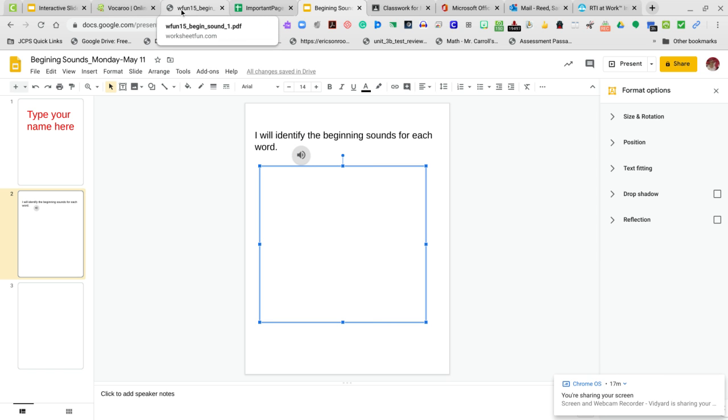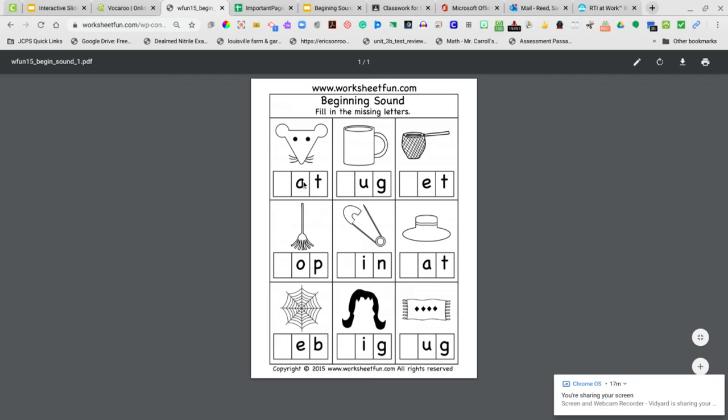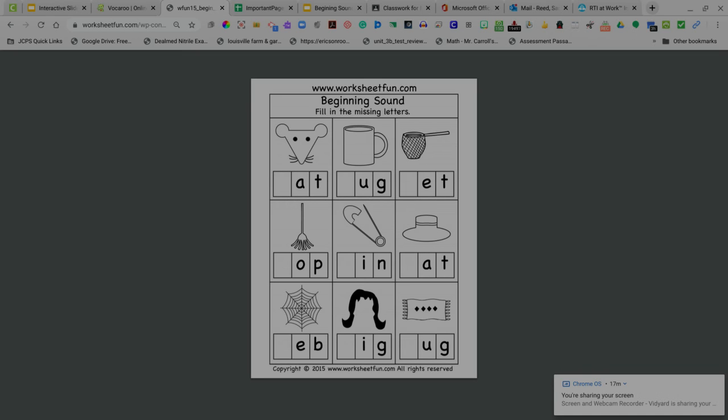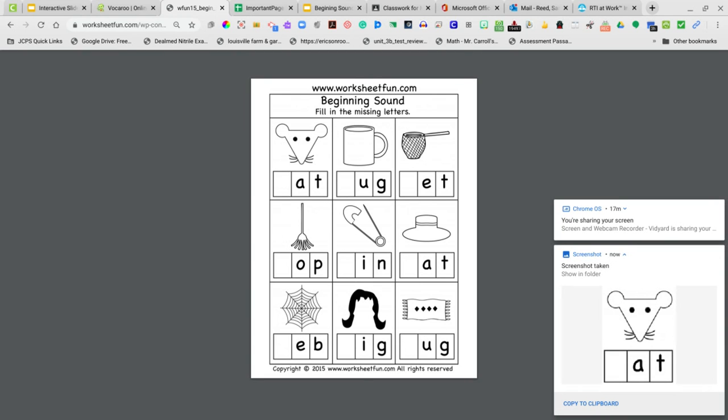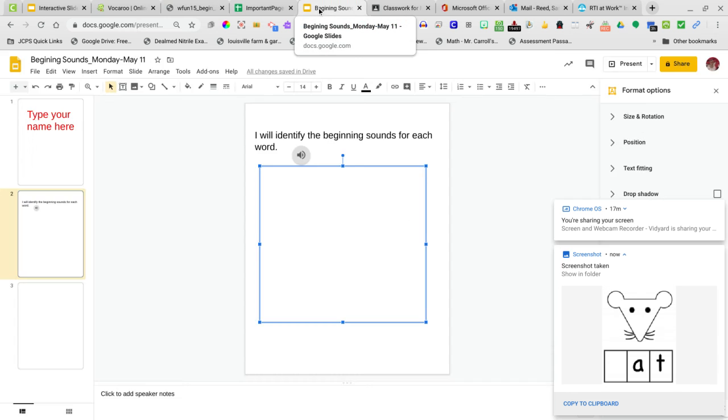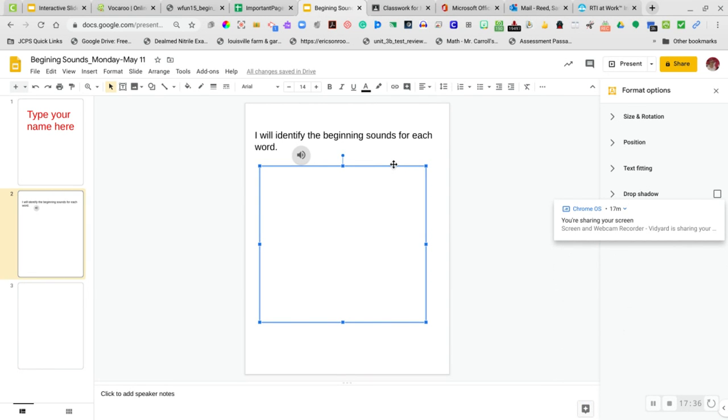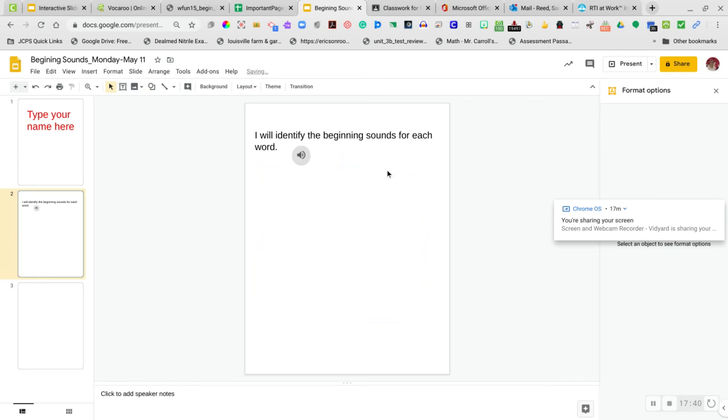Another thing I'm going to do is take a snip of the first section of the worksheet. I usually do this because I'm not going to make a Screencastify. Now I'm going to go back to my slide, and I am going to force that image to be a background.